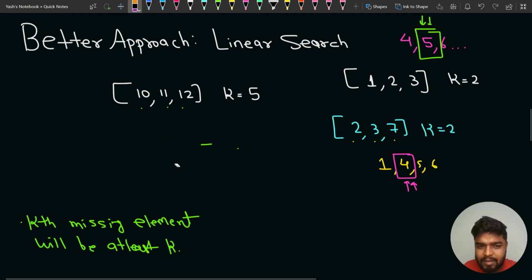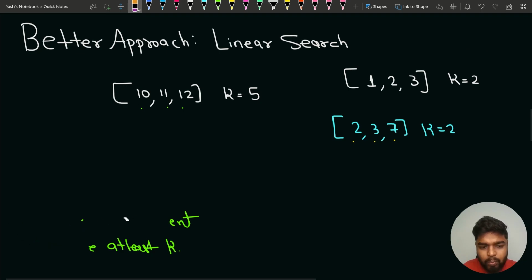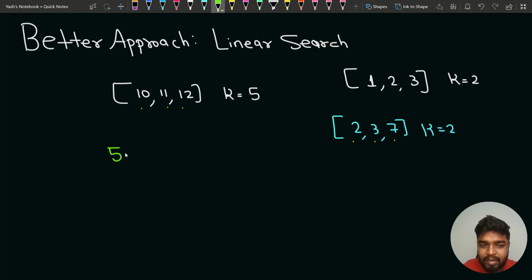If you see, let's say we have got this particular array here, that is 10, 11, 12 here. Now if we have got this array, what we can basically do is we can assume that my answer, let's say, is equal to 5. We'll try to check, but is 5 my kth missing element or not? So when we check for 5, we are assuming that 5 will be my kth missing element here. So we are assuming that before this, definitely 1, 2, 3, 4 will also be missing. So if 1, 2, 3, 4 are missing, 5 would be my answer.